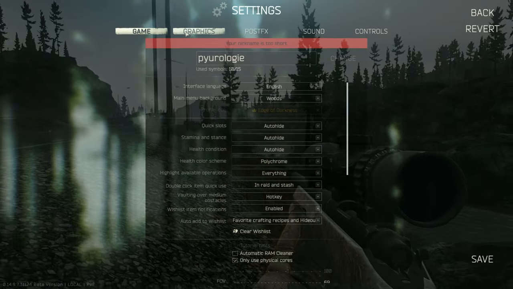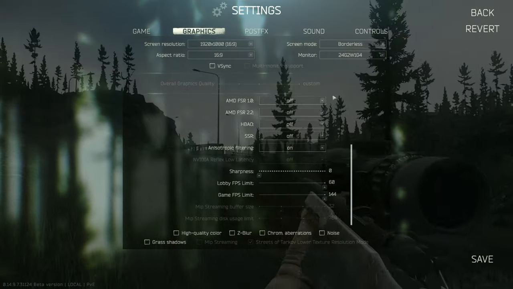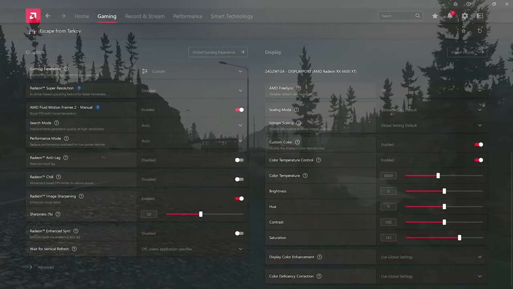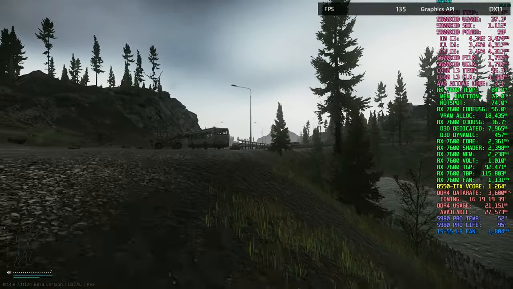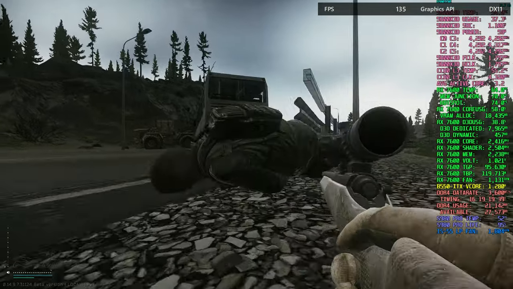The Fluid Motion Frames 2 beta driver for AMD Radeon GPUs builds on the previous FMF1 technology, offering even more frames and minimal input latency thanks to new AI algorithms. I've tested FMF2 in Tarkov PVE mode and found it to be highly effective in combating performance issues. I've included footage from three different maps in this demonstration: Lighthouse, Shoreline, and Woods.